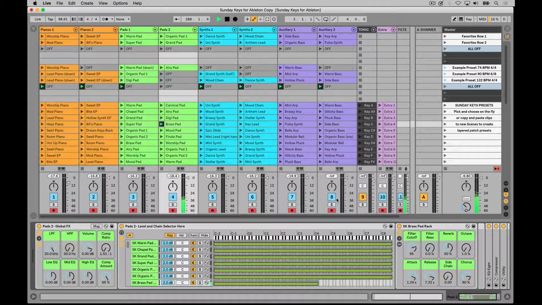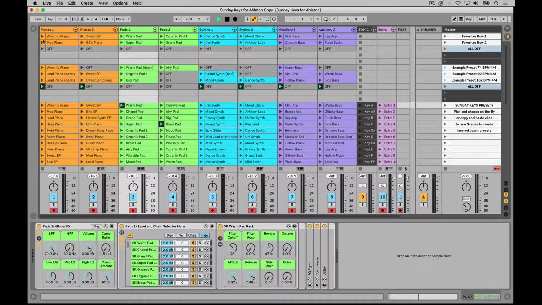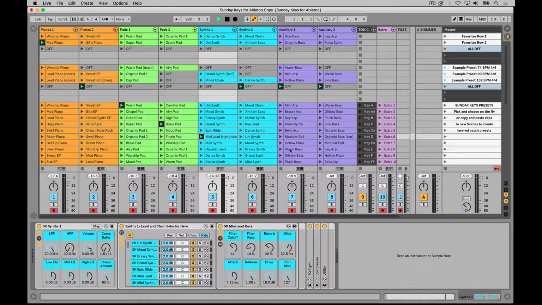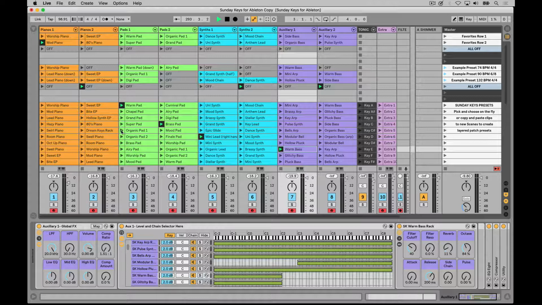And so you may ask, why would you only put the pad in the mid-range? Why wouldn't you want it in the highs? Sometimes if you're playing a lead part in the right hand, so we'll go here and turn on the mini lead, and we'll turn on our warm bass again. I've got my warm pad. It's going to be up here in the top range, but then I maybe just don't want all of that pad stuff sustaining in the right hand along with my piano and lead parts. So by putting that warm pad or that brass pad in the middle range only, I'm able to fill up some extra space, sound nice and full without getting in the way of that lead part or having too much high-end content sustaining. So now I'm able to play something like this.